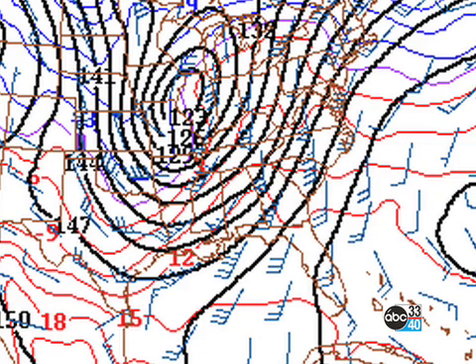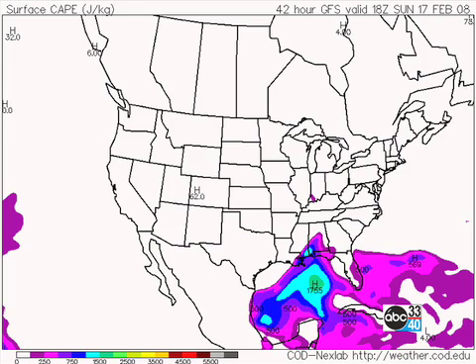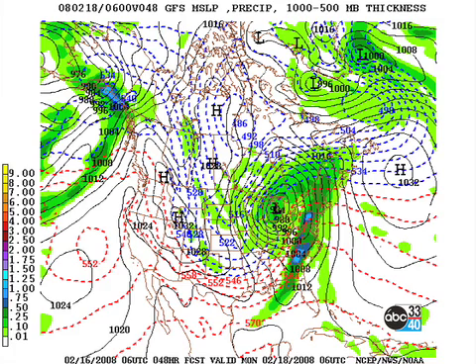The instability — CAPE — is still a little bit in question. Here's the map at 18Z on Sunday tomorrow. I have no doubts about down along the Gulf Coast, but up here there's still a little bit of doubt, although the SPC has brought the slight risk a little further north. I do think we're going to have some threats, so it's something we'll definitely need to watch. By midnight, the front has reached into Georgia, and that's taking the rain clear of us.